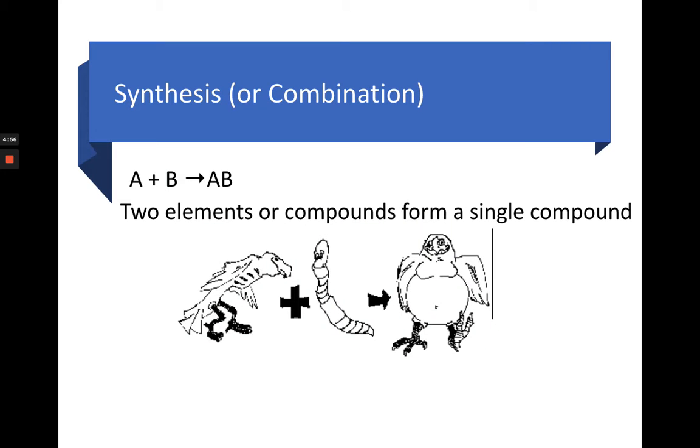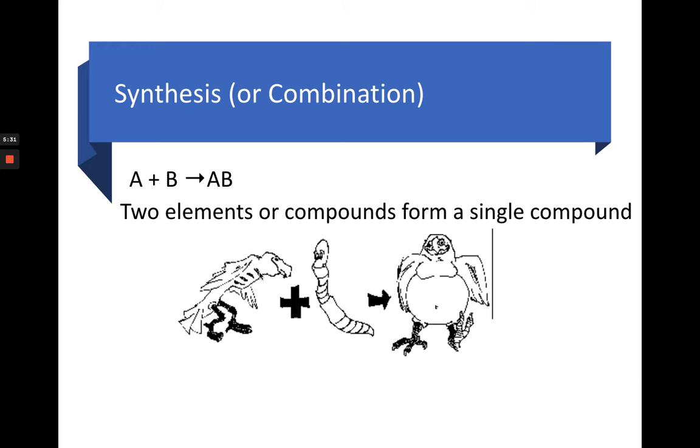All right, the next type of reaction you're going to have to be able to identify and then predict products is a synthesis reaction. In some textbooks, it's called a combination reaction. In our case, we're going to be looking at two elements or compounds to form a single compound, a single entity. We're going to only predict products for very simple synthesis reactions, but you do need to be able to identify them by looking and seeing, well, you've got two things to start and just one thing to begin. Synthesis means combining two things.